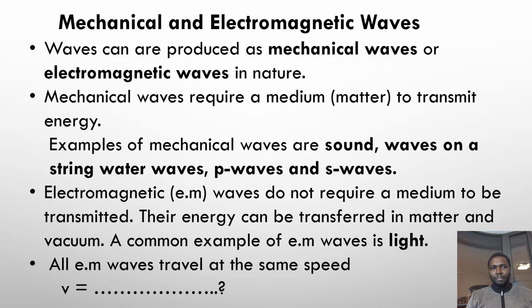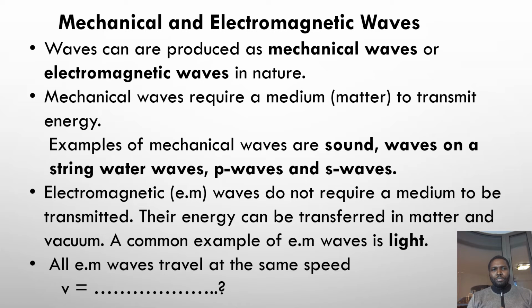The other category is electromagnetic waves, which includes waves that do not require a medium for them to be transmitted, and they can move in vacuum. They can just move without requiring the medium. Not that they can't move in a medium, they can transmit through a medium, but they don't require that medium for the energy to be transmitted.